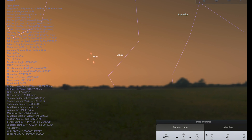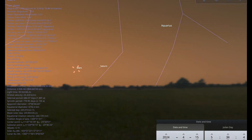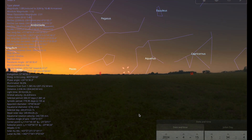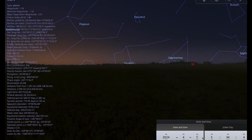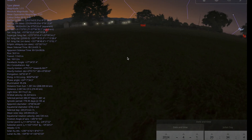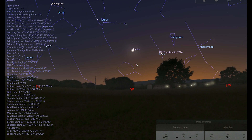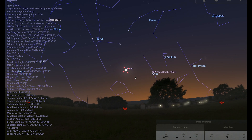You do need to compensate for the fact that the sun is rising earlier the later in the month you choose to go out. If you prefer observing in the evening, you can have a go at spotting Jupiter, which really is the best of the planets this month — and even then it's still not brilliantly placed, still quite low to the horizon after sunset.